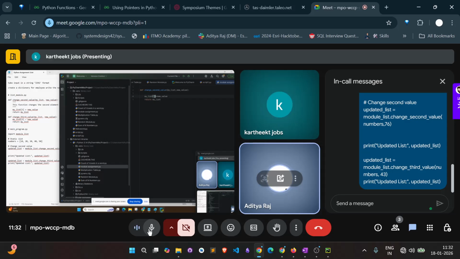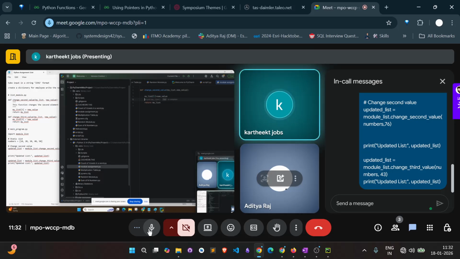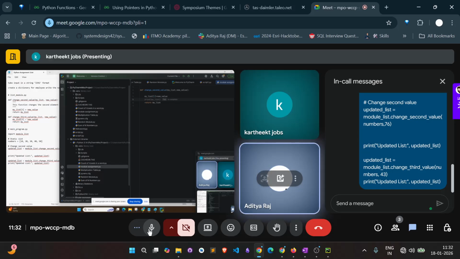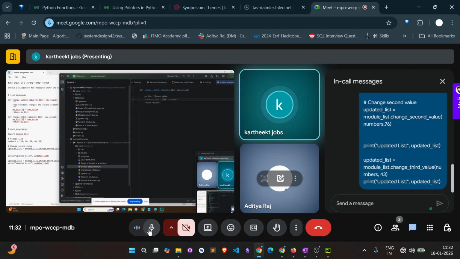Define one more function to change the last value. How many elements are there in the list?